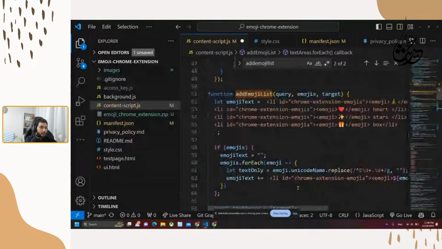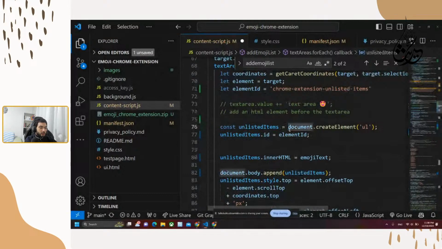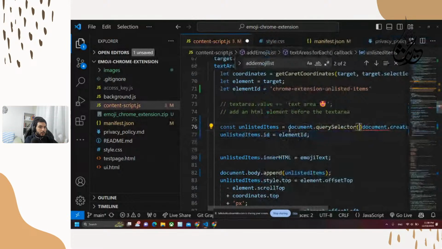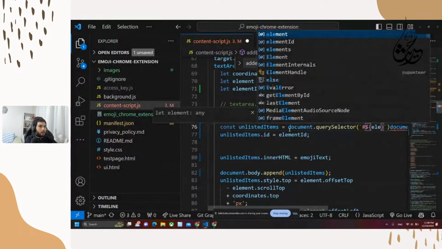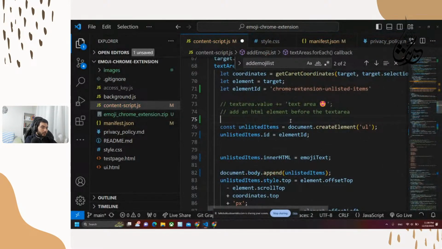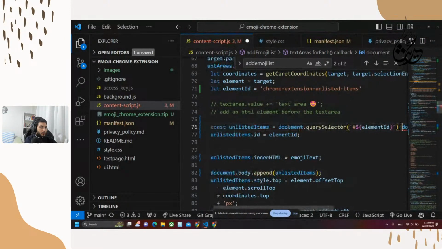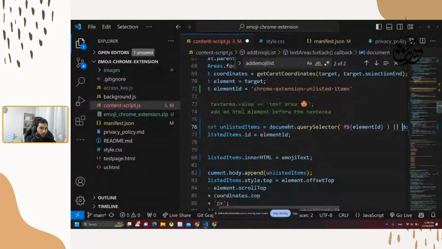We could just add inner emoji equal this, and here we could just say document dot query selector by id, element id, or this one.